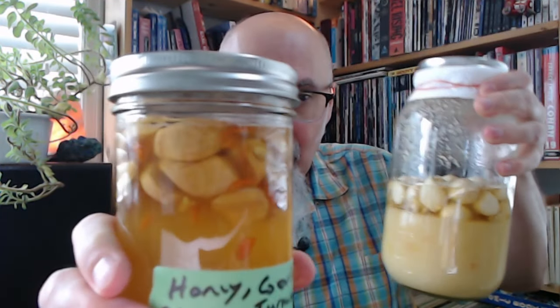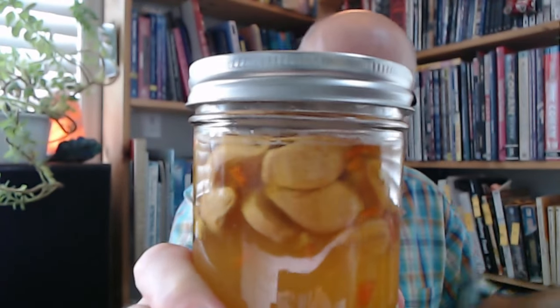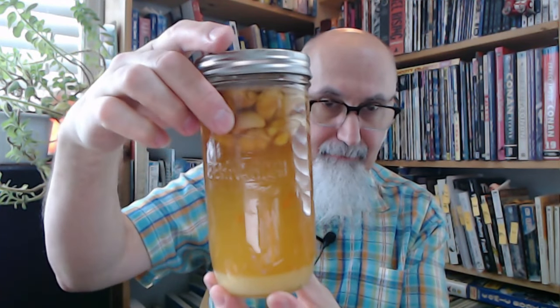I emptied this much of it into this one, the garlic, ginger and turmeric one. You can see the garlic when it was fresh is white. This is fresh garlic I put in, and this is the garlic that was fermenting. I took it out of the big jar and poured some in here. We've been eating spoonfuls of it.